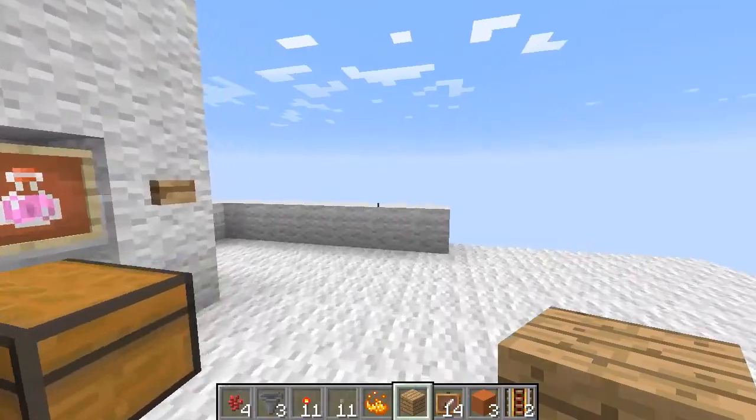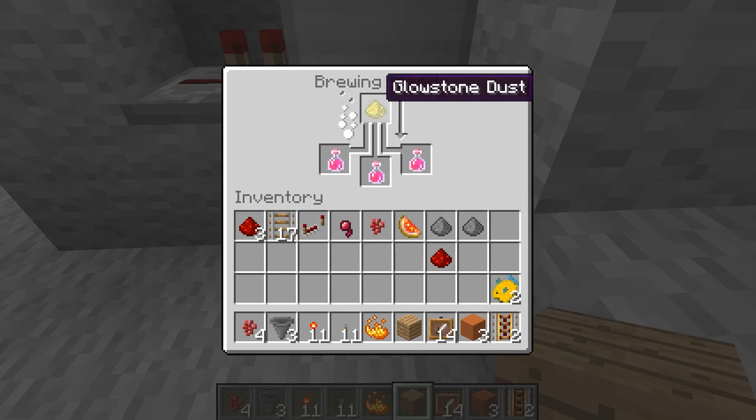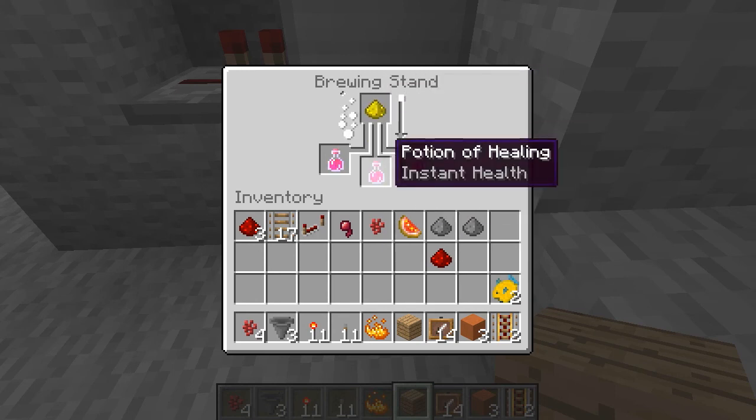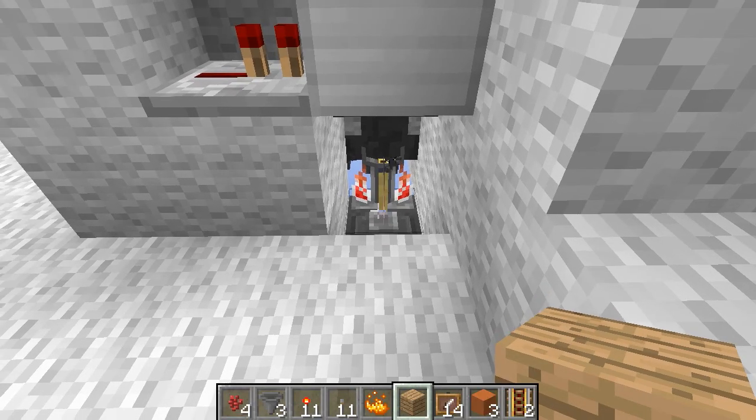Let's go over here and check our potion. And of course redstone doesn't work with that one. So we're gonna add our glowstone, we have our potion of instant health, we're gonna make this a potion of instant health 2, and then we're gonna have our gunpowder kick it, and your potions will be accessible here.